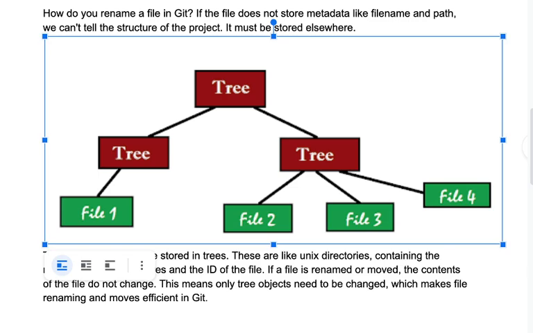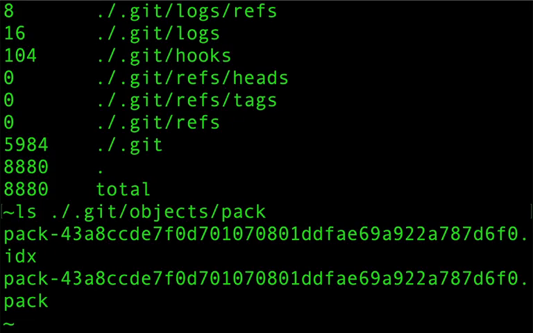So let's head back to the code again. There's a command to view what's inside a pack file. It's called git verify-pack. And if you do a -v, it prints verbosely. So git verify-pack -v.